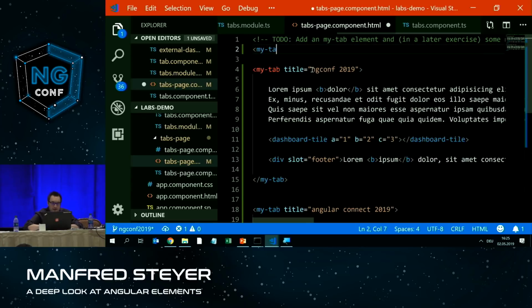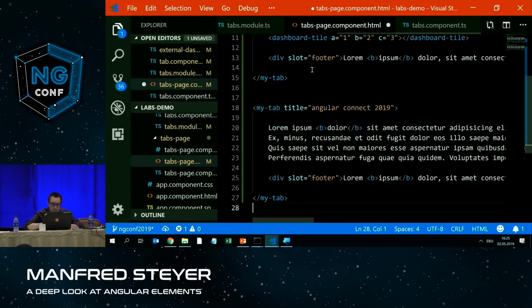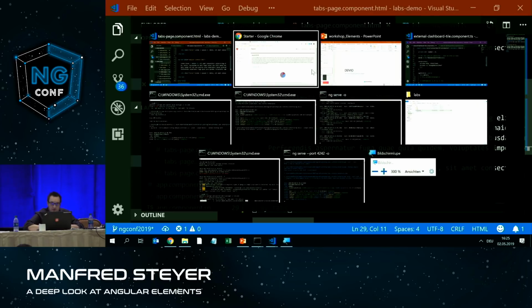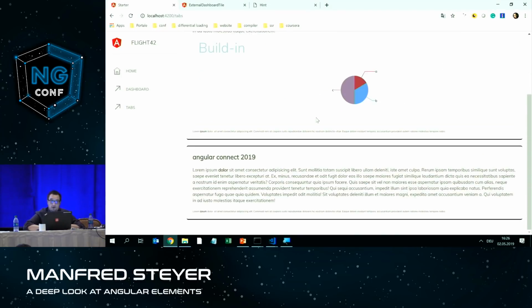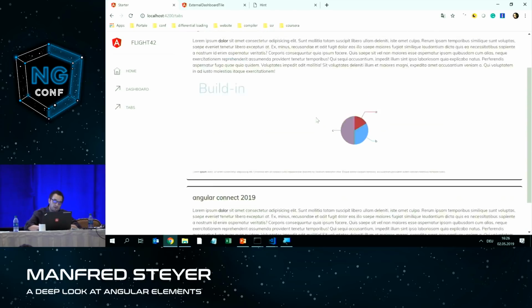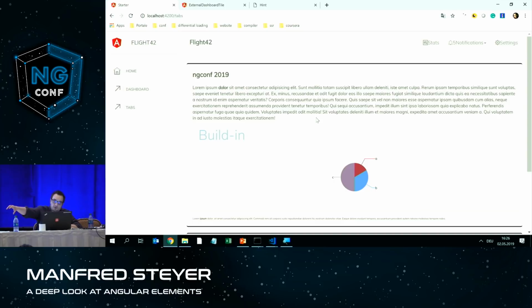Let's use this. I'm switching over to my tabs page component. Here I'm using my tabs. This is the name. And because of content projection, all the children are projected one more time. Okay, this is not exactly what I want to have. I have wrapped everything with the tabs component, but it still shows all the children. What I now need, and this leads us to the slot API, the browser-based API I'm talking about here, is to fetch all the child components, all the tab components, and then to decide which of those tabs shall be displayed and which shall not be displayed.